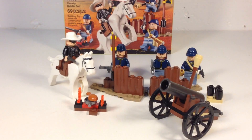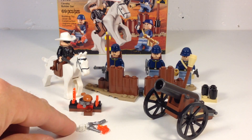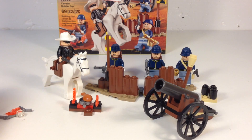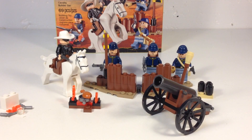And so that's what you get. You do get a few extra pieces: a couple extra pistols, an extra flame, an extra 1x1 round plate, and the piece for Silver the horse. So it's a good set for $9. You might even be able to find it cheaper, but like I said, they won't be in stores much longer if you're watching this in February 2014. If you're watching it in December 2014, it probably costs a lot more.